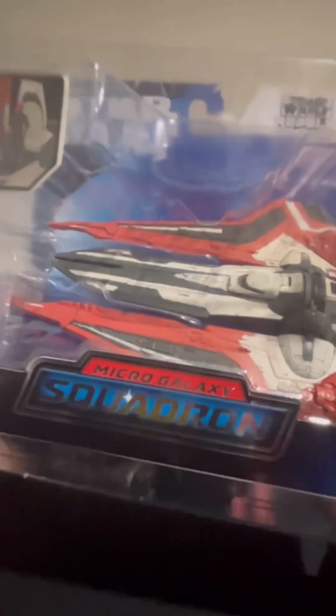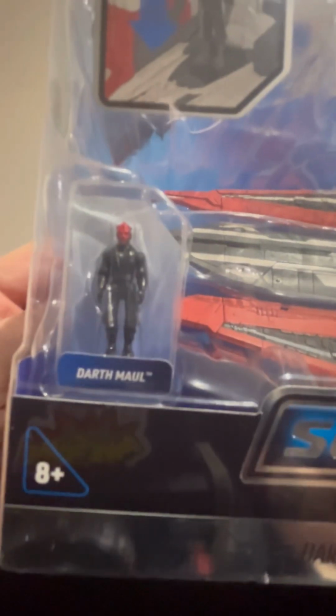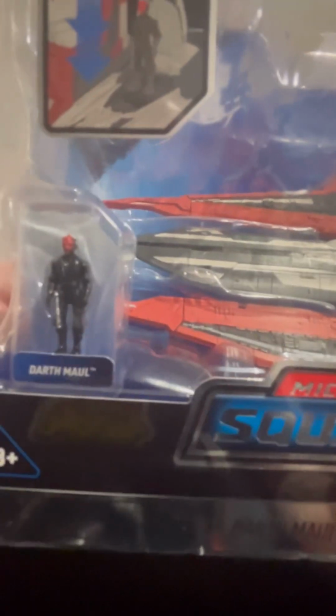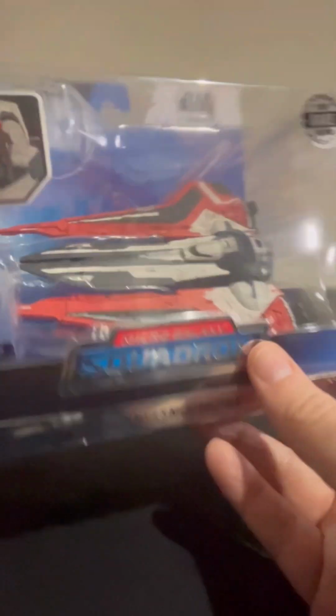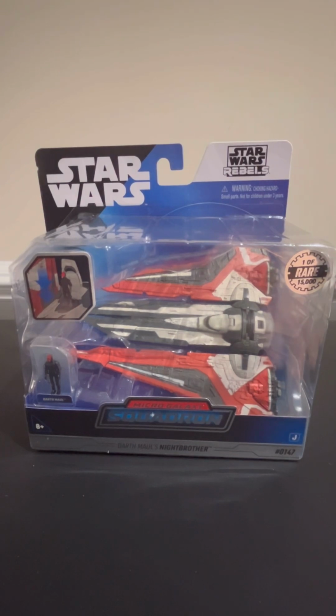But yeah, I'm not going to open them. I have a bunch of chases that I found, so I'm actually going to keep them. But there is Darth Maul right there. Not bad looking. He's got his saber on his hip. Takes up most of the hip. But yeah, I did find this one in the wild. So pretty cool. I love finding chases.